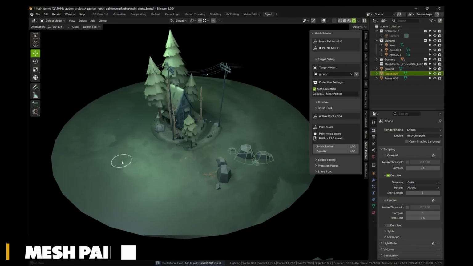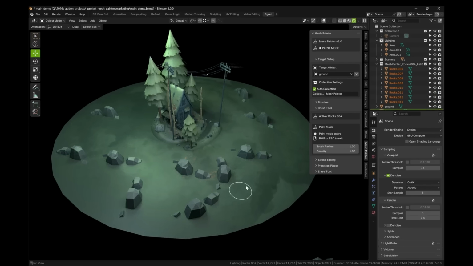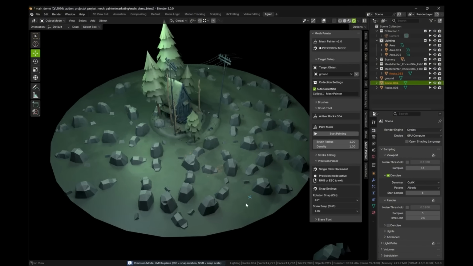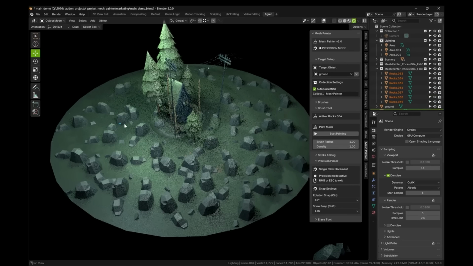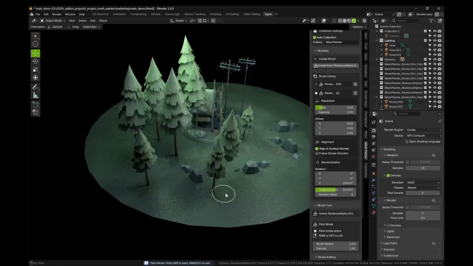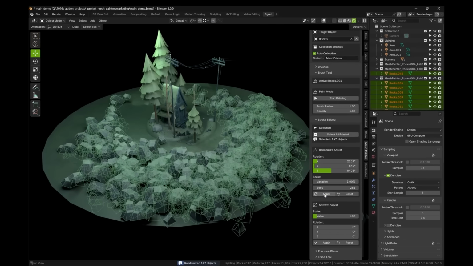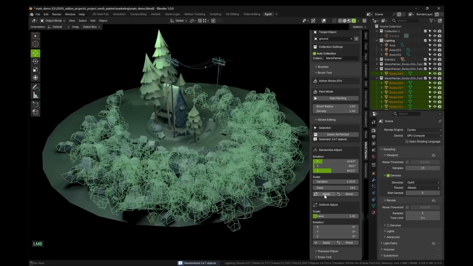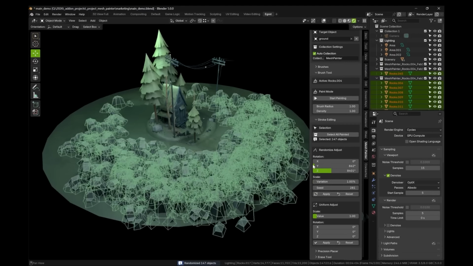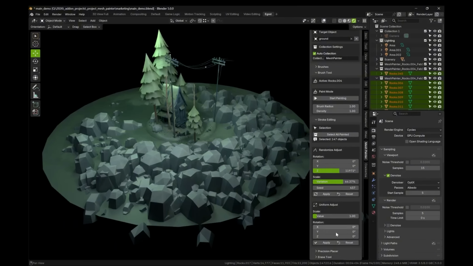Mesh Painter, on the other hand, is one of those add-ons that sounds obvious as soon as you say it out loud. Why am I manually duplicating and placing props when I could just paint them? And that's exactly what it does. It is basically a real-time placement tool that lets you paint, align, and scatter mesh objects directly in the viewport. You can create brushes from any mesh object, build a brush library, and paint instances onto surfaces with per brush controls for scale, spacing, offset, alignment to surface normals, following stroke direction, and randomized rotation and scale variation.